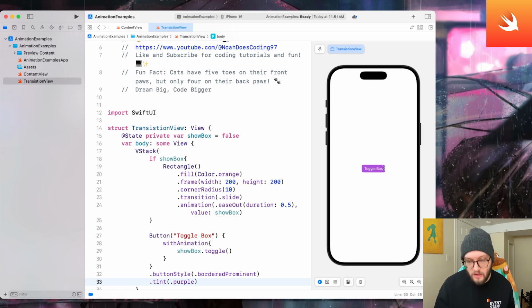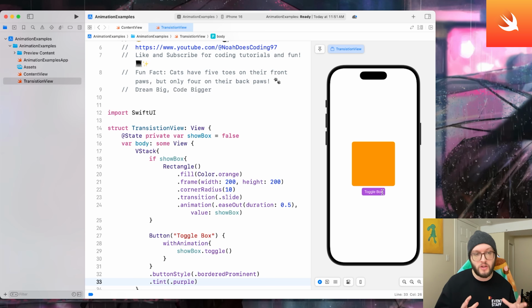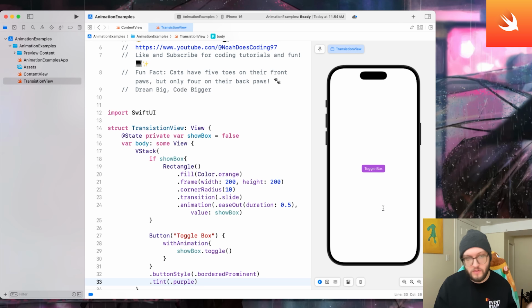Okay, let's go ahead and toggle our box. We can see that it kind of slides in, and just like the other object we had on the other screen, it does kind of push it down. And now when we toggle the box again, it's going to kind of swipe it. This one, it could definitely use some improvements, right? It's like, where does this box come from? And it kind of goes over here and hangs out before it disappears.